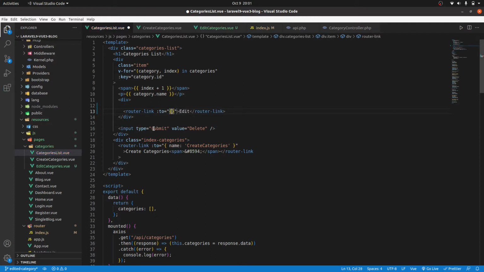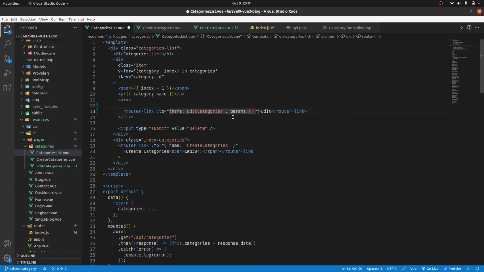So the name, we already have it, and that is create categories. No, this is not an object. Not create, edit categories, sorry. Then after that, we will pass, after this property, the second property is params, since we are accepting params in our route to go to that edit page, and that's an object.